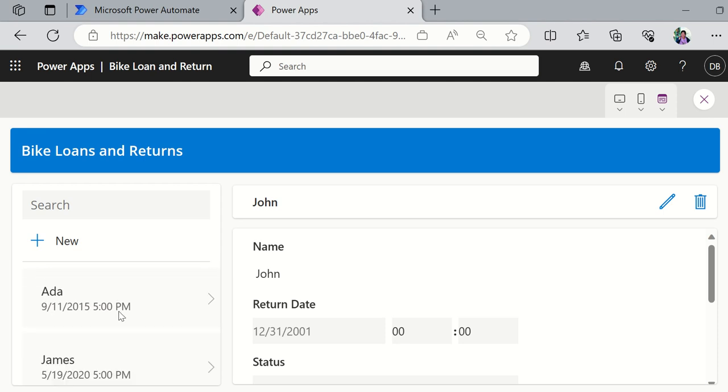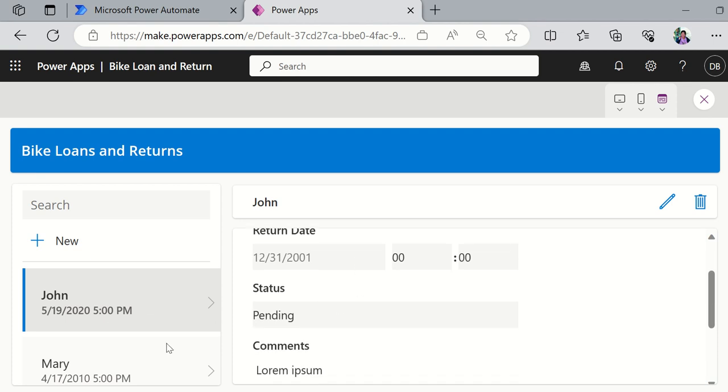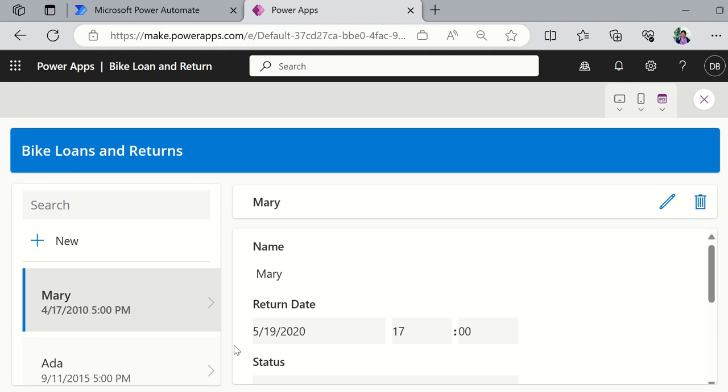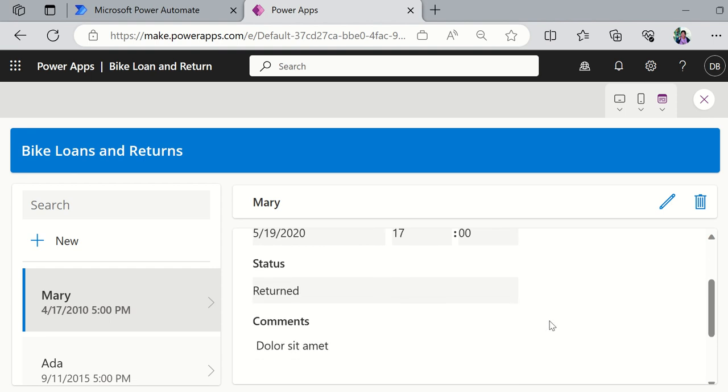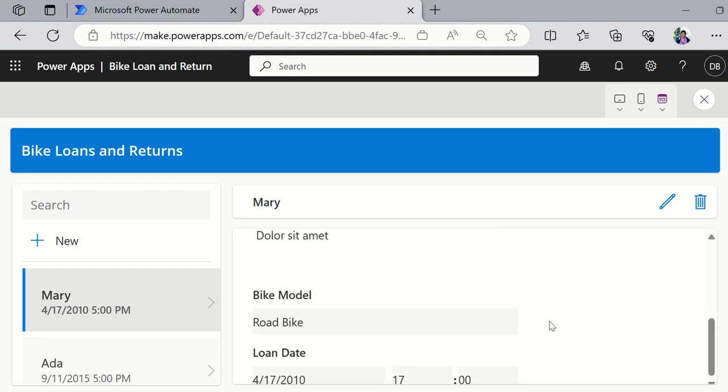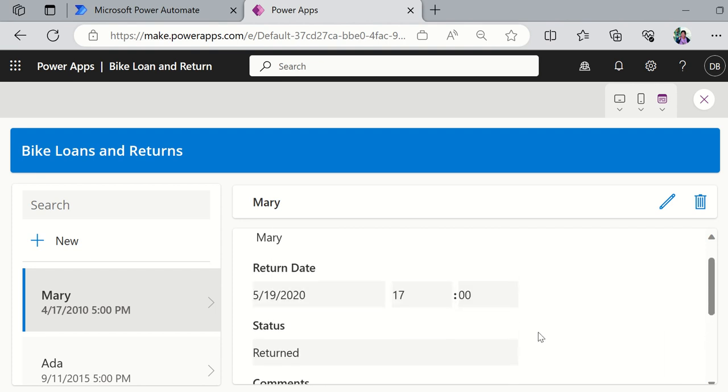It has all of the people who have borrowed bikes and the information about when they borrowed it. And then when you click on one of them, you can see when they borrowed it and when they took it back. So this one is returned, all right.